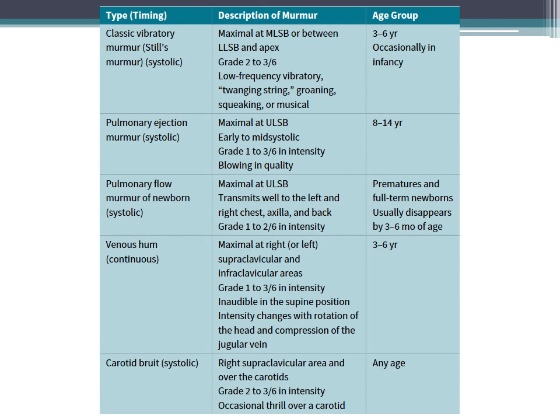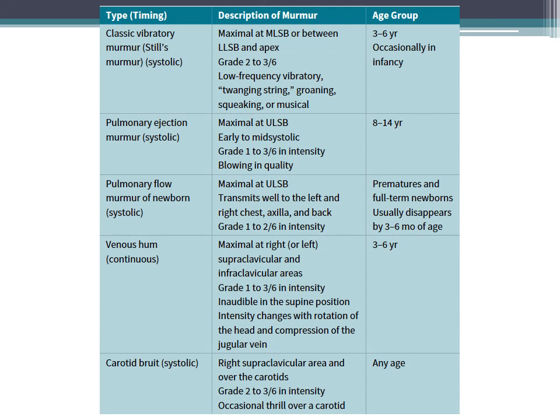The murmur is generally loudest in the supine position and often changes in character, pitch, and intensity with upright positioning. The vibratory quality may disappear, and the murmur may become softer when the bell is pressed harder, thereby proving its low frequency. The intensity of the murmur increases during febrile illness or excitement and after exercise and in anemic states. The murmur may also disappear briefly at the end of a maximal Valsalva maneuver.